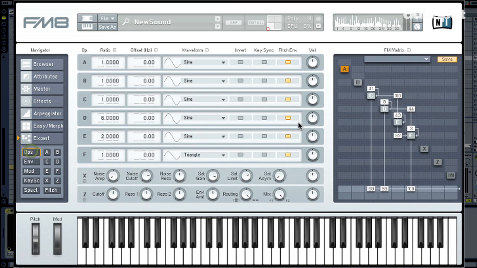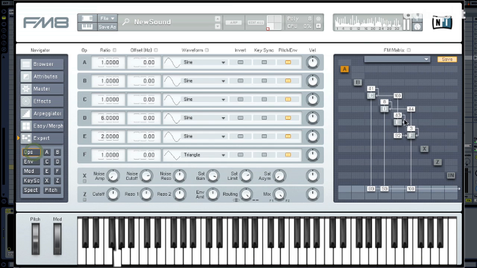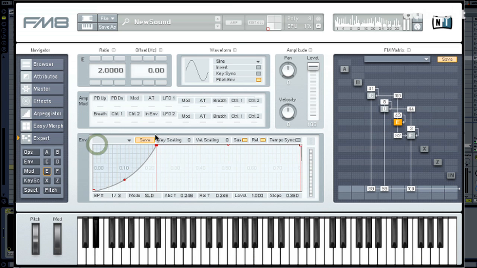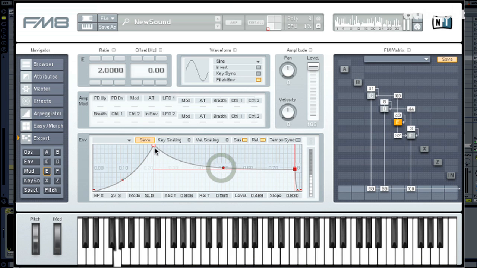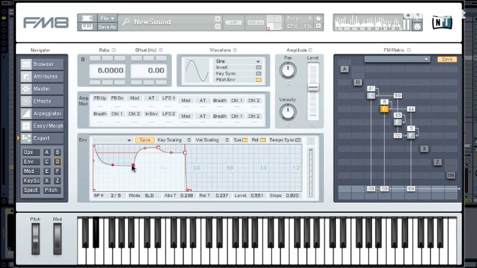So we've got a little bit of a wobble going here. If you don't want to use the wobble, that's totally fine. You can just go back and get rid of this LFO routing. And let's just add a little bit of interest to the sustain portions of the envelopes just so that we have some movement. Maybe I'll create a loop here. Raising the roof a little bit.